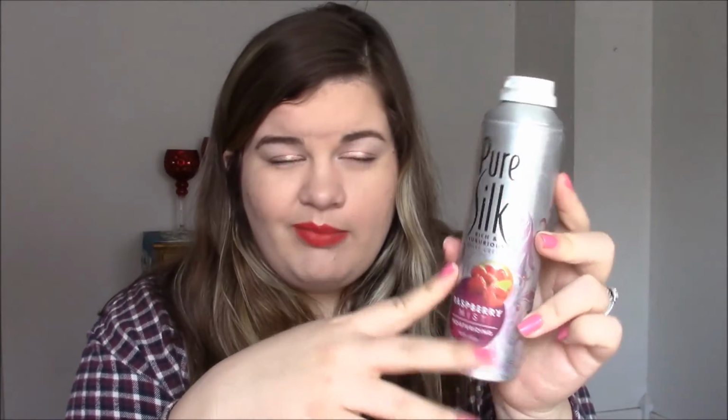Another thing worth mentioning is that my husband actually likes the shaving cream, and he uses this as well. Granted, he keeps a pretty full beard, so he says there's no reason for him to go buy something like Barbasol because he doesn't shave very often. It's mostly just to trim things up around the edges, so he'll just go ahead and use this, but he likes it. He says it works pretty well, so we just kind of share.